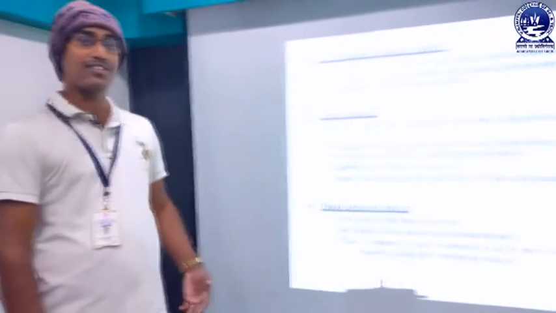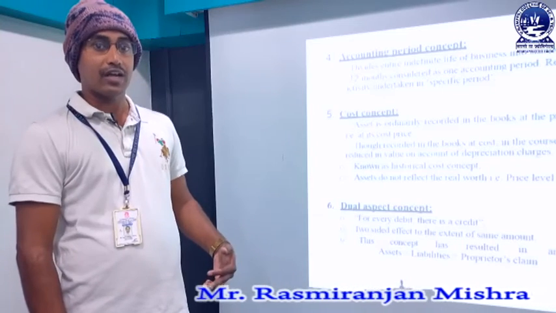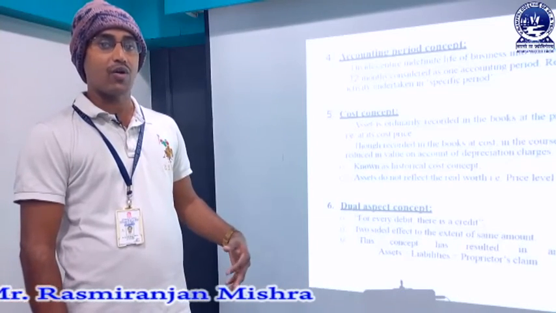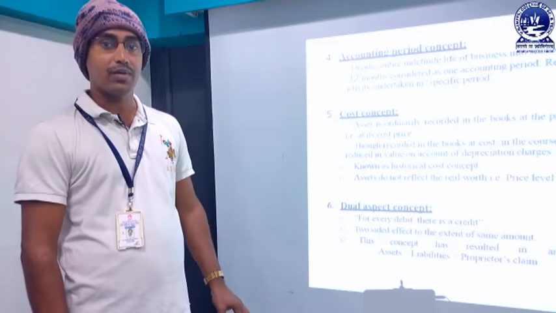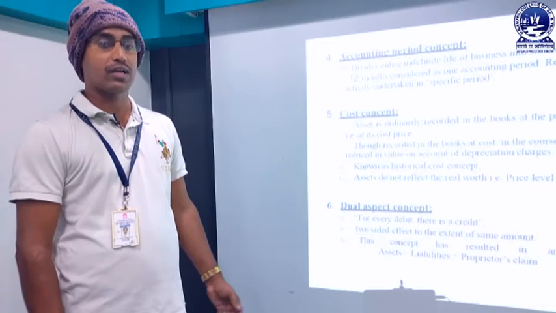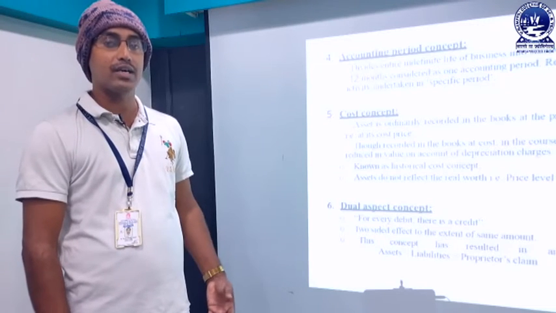So cost means the measurement of all expenditure. Actually, when an asset price is recorded or anything is recorded, the total cost is taken into consideration at the time of recording in the financial statement or in the books of accounts. That means how much expenditure is incurred for producing a product or providing a service.